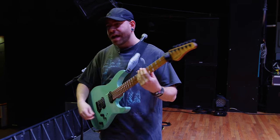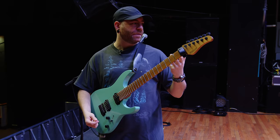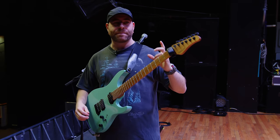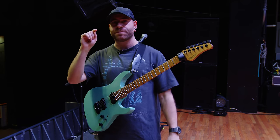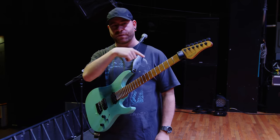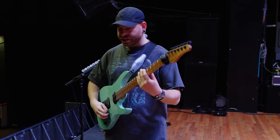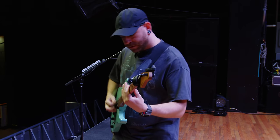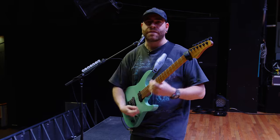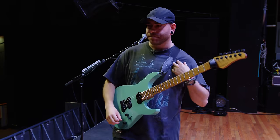We just cut the cabs on stage, and that's deliberate. I've been finding a lot of the time when the band drops out for impact, if I do a lo-fi sound, I cut cabs on stage. I literally just mute output three, which is the one we use to feed the cabinets on stage, so we just get everything happening in the front. And then kick back in on stage when the band comes in. That's been a fun trick.